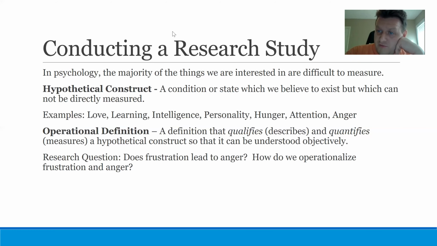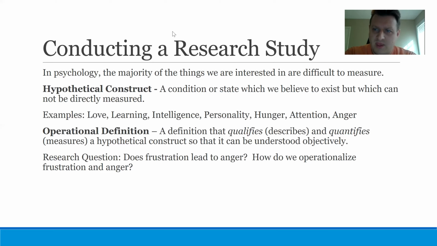So I'm operationally defining frustration by the amount of time that it takes you to get out of the parking lot. Are you able to get out there quick, or because of some manipulation that we've done, we've created an artificial bottleneck, and it takes people a lot of time to get out of the parking lot? That's how we are manipulating the independent variable. This is how we're operationally defining frustration.